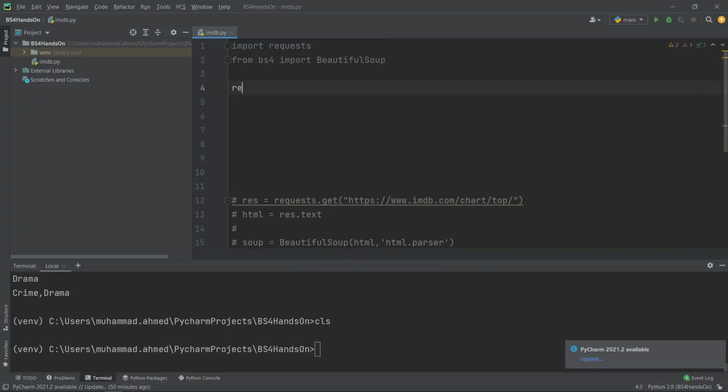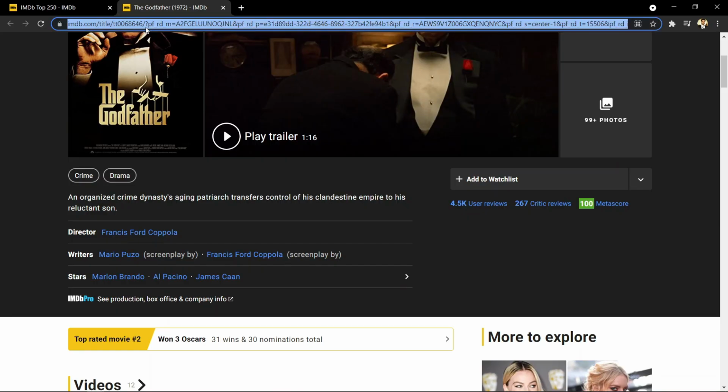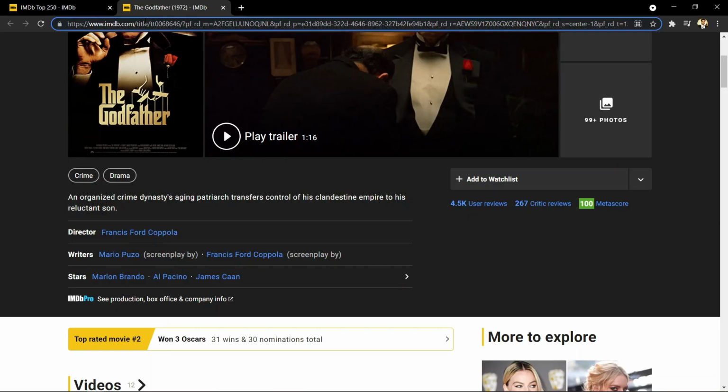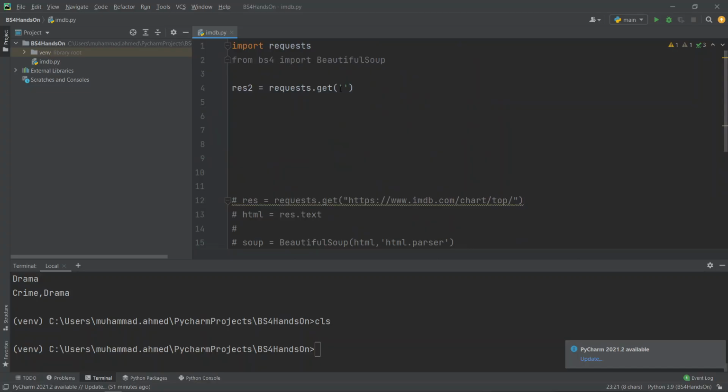So if we go for writing another request, and we go for request dot get. So right now we are just hard coding this URL, and when we will try to sync both of these sections together, in which we are extracting the URL at this point, we will just replace this hard coded URL with this URL, and we will be good to go.